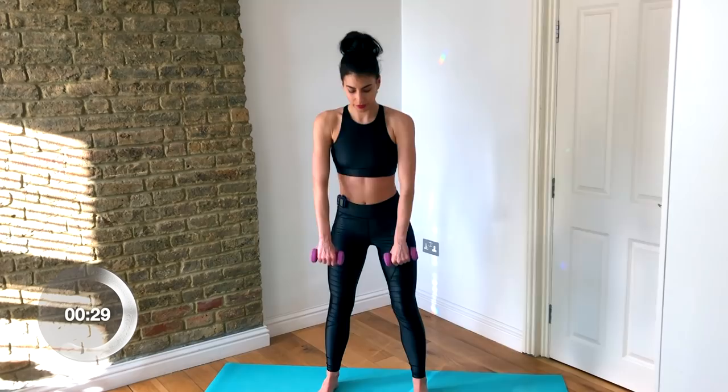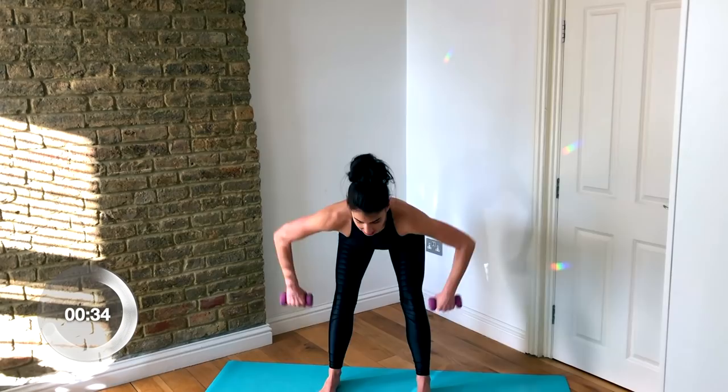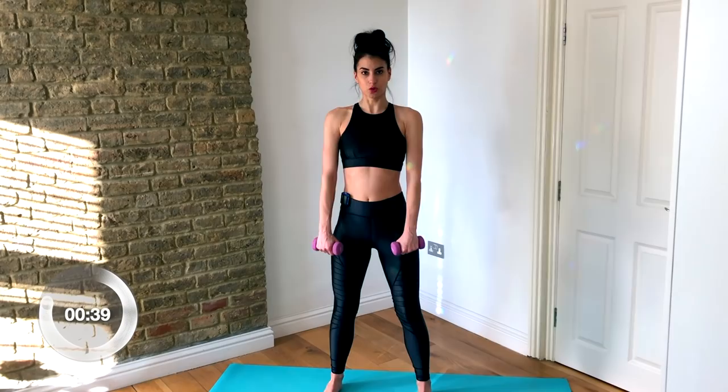We don't often do the upright row, so I'm gonna just commit to that one today, guys. I don't mind doing it when it's quite with light weights, and I can really control it.